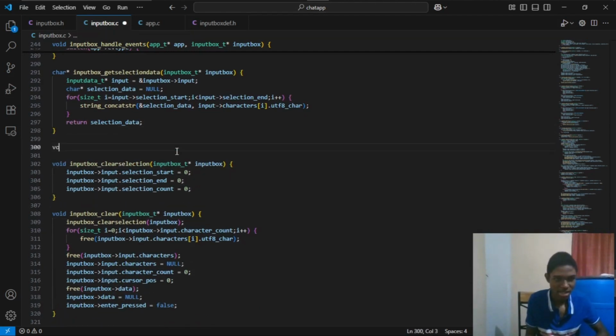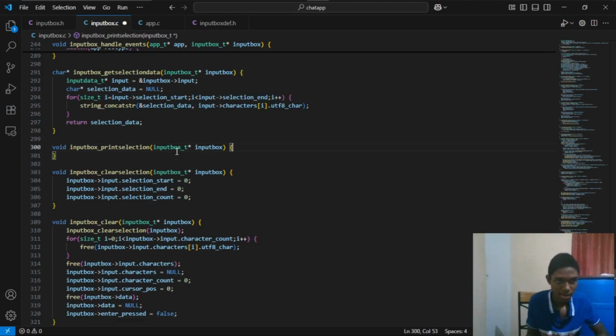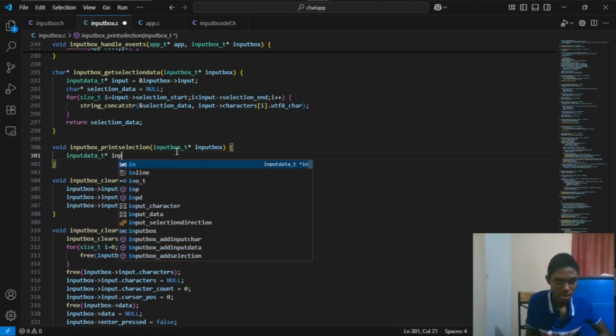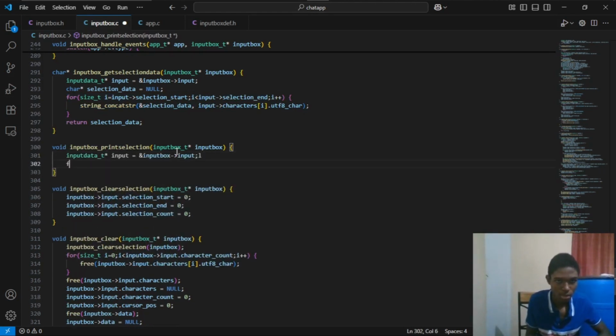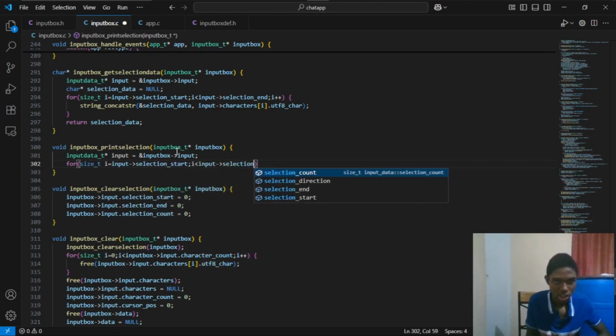And just to show you guys that it's actually working, let's implement an input box print selection function. And we'll just say input data t pointer input equals ampersand input box input, for size t i equals input selection start, i is less than input selection end, i plus plus.